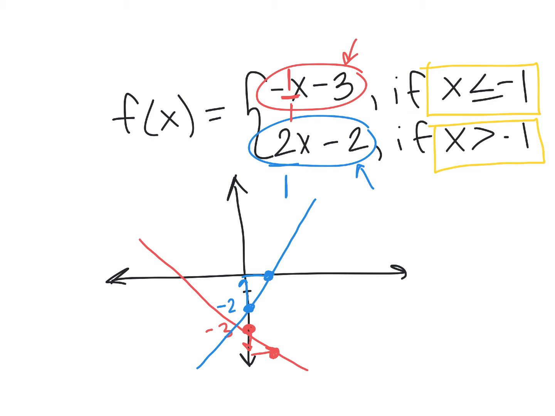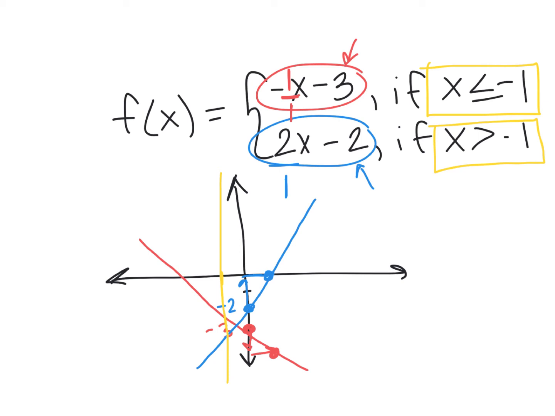So here's what I'm going to do. I want to find that negative 1 on the x-axis, and that's right here, my negative 1. And I will draw a vertical line through that negative 1. Now, this line is just for the easiness of creating a graph. This will not need to be graphed on the actual final product. Okay, so this is just for you to see how it works.